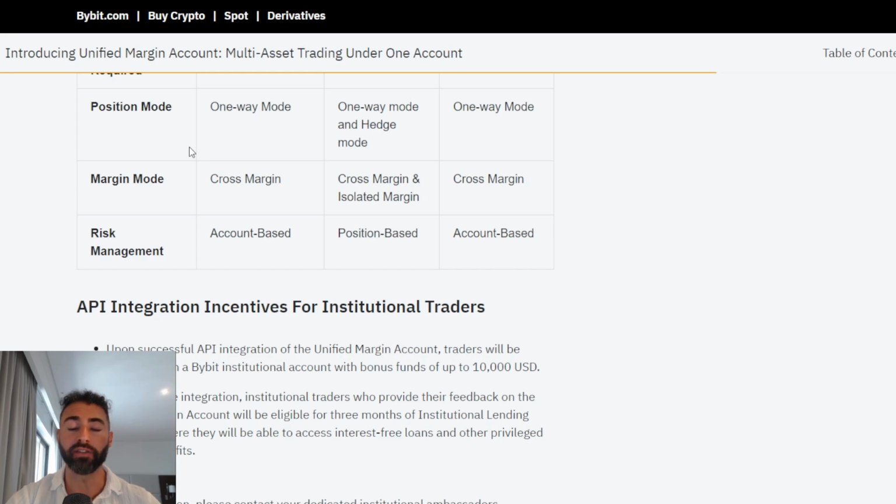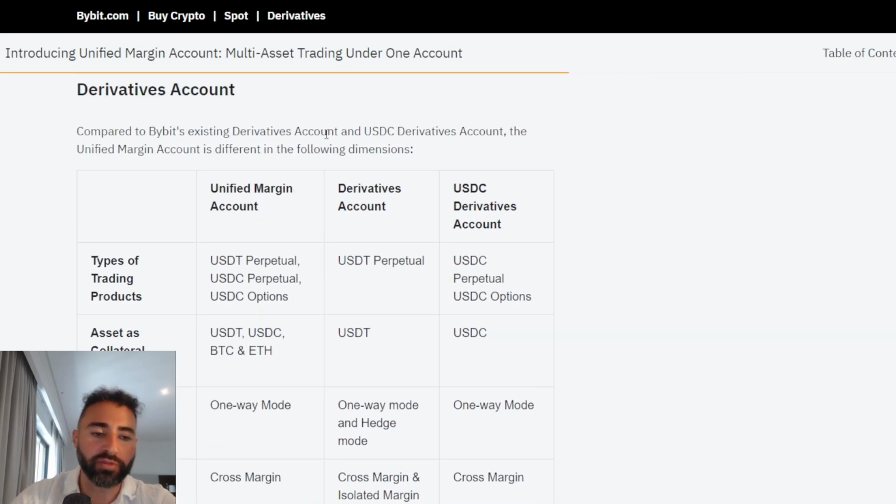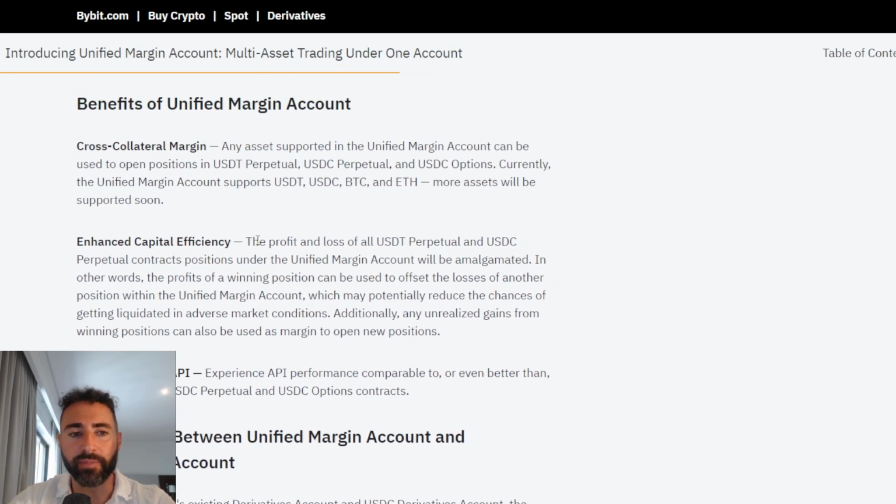Everything. Why is that? Because cross margin, again, is using all of your available equity to put on margin positions in this unified account. Again, this is pretty much par for the course in all professional venues. When I was a professional trader, I didn't even know that there was isolated margin. And there's obviously only one-way mode as well. So fair enough. All right, there you go. That is obviously the big things. So some considerations which may or may not be for you, but if you're a more active trader, this is usually the way that most people want to be trading.